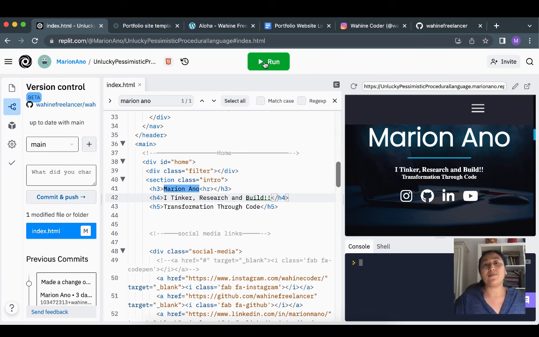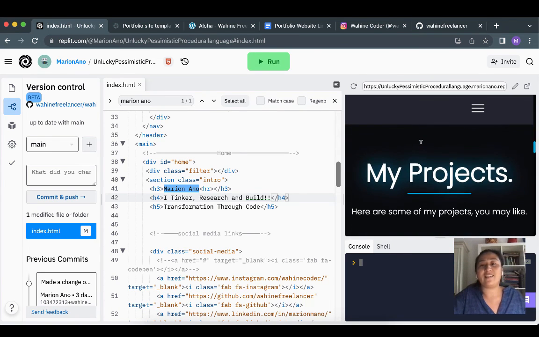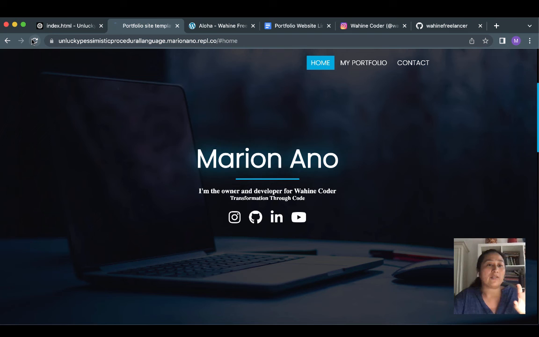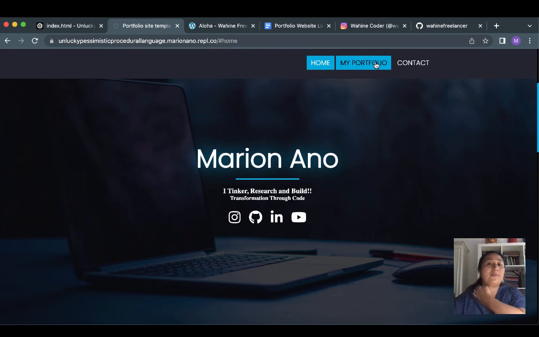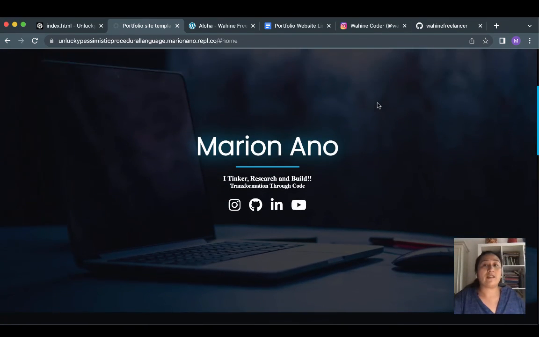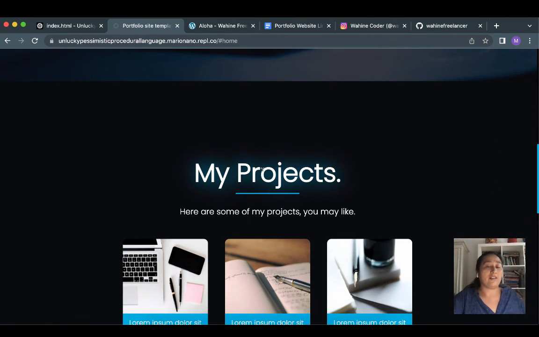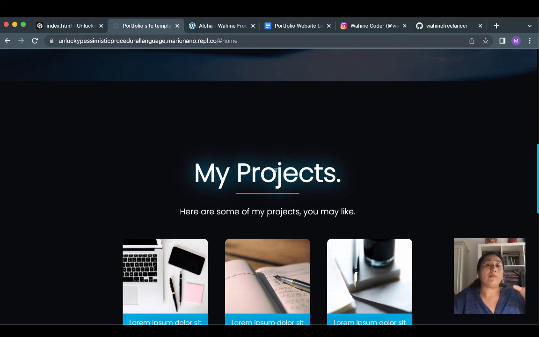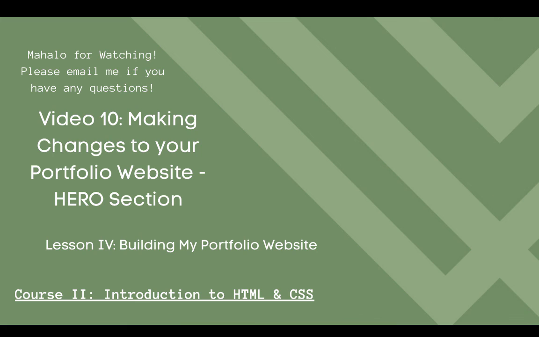In the next video, we're going to move over to the My Project section. So one thing I want to point out here is that, let's just go to the bigger one. It says My Portfolio. And so in terms of UX writing, you want to make sure that My Portfolio matches up here. It says My Projects. So in order to build out that awesome UX experience where everything is consistent and cohesive, I should really change this to My Portfolio and delete projects here. Okay? All right, see you in the next video.